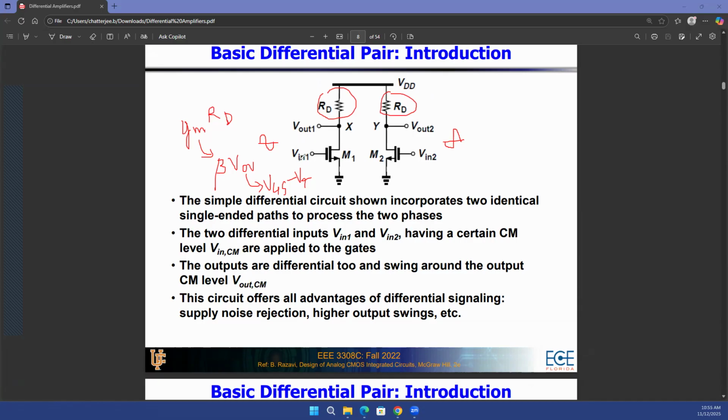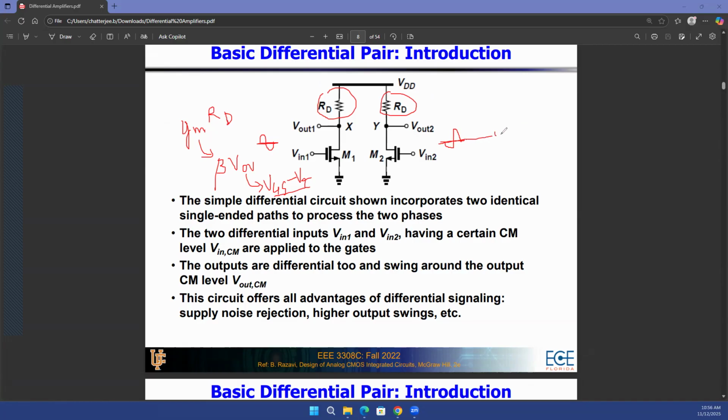I cannot achieve that if my common mode voltage keeps on changing. For example, you might want to have a common mode voltage of 1 volt, and he might want to have a common mode voltage of 2 volts. You'll see different amounts of gain because your VGS minus VT will be different as that common mode voltage or gate to source voltage is different. What is common mode voltage? Common mode voltage is the common mode level of this sine.